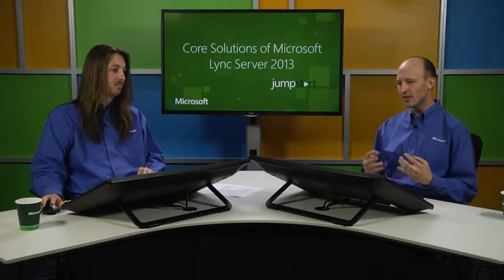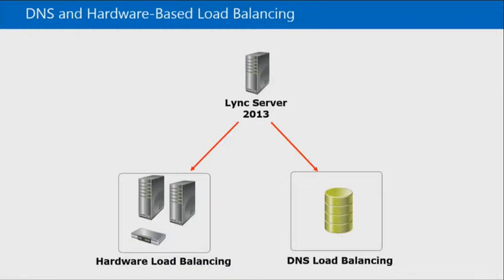From a DNS and a hardware load balancing perspective, when we're talking about this in Lync, we really do have to recognize that there was a change that happened in 2010 that is still impactful in 2013, in that they put intelligence into the Lync client to understand multiple A records that were coming back to that client and be able to parse that data and understand which of those multiple records was the preferred one for that user to connect to. Yeah, and I think that's key, is to understand that this is at the application layer.